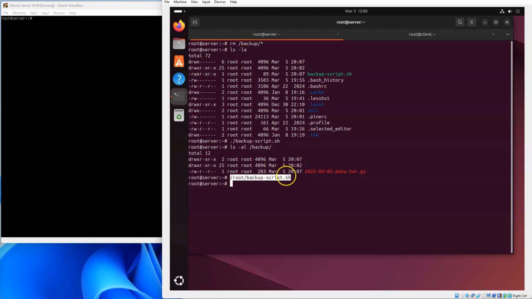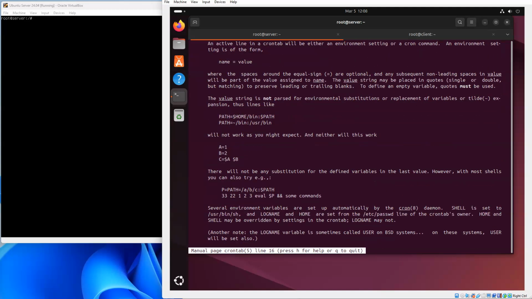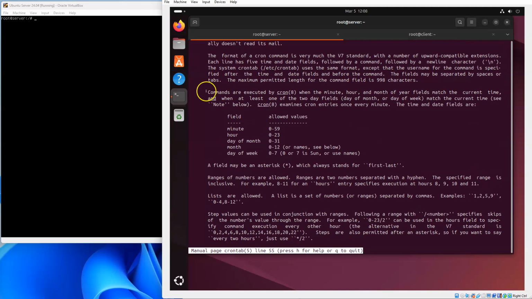So we got that copied right here. Now I'm going to use the crontab, so it's good to figure out how that works. So you can use man 5 crontab to see how it works. And if you scroll down, you can see there is this section right here where it talks about minutes, hours, day of the month, day of the week. You can choose which one you want it to run, or you can put an asterisk to say run every single minute, every single hour, every single day of the month, whatever you want.